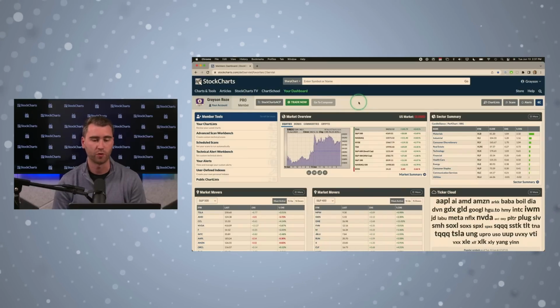That's one of the things I think of when it comes to my ideal setup. I like to think about all the criteria that's going to go into my ideal chart, and about putting that into my scans and my alerts. But really, when I'm looking for the ideal chart, I'm trying to find opportunity that I can capitalize on and risk that I can manage. So let's jump over to StockCharts and I'll show you what goes into it for me.